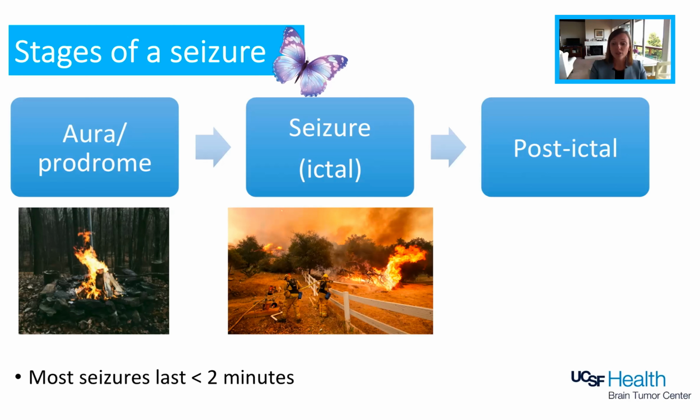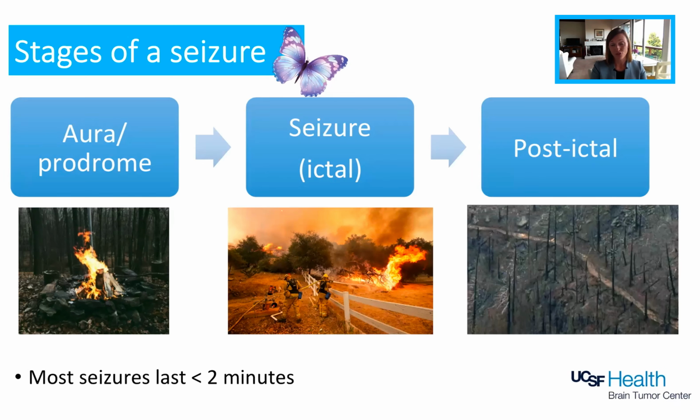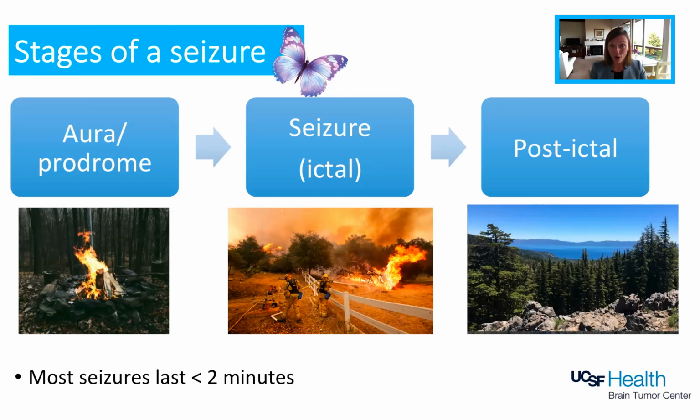And then once the seizure is over, something that happens pretty commonly is that scar that happens a little after the seizure is over, similar to a scarred forest after a wildfire, which again, I think we can all relate to. And so that may really manifest as being unable to talk very well, numbness or weakness of that affected limb, a blind spot in your vision. But over the course of a couple of minutes to hours to occasionally days, that forest will regrow. So it's a much quicker time frame, of course, than you would experience within an actual wildfire. But these are just the natural history of how things can progress over time.